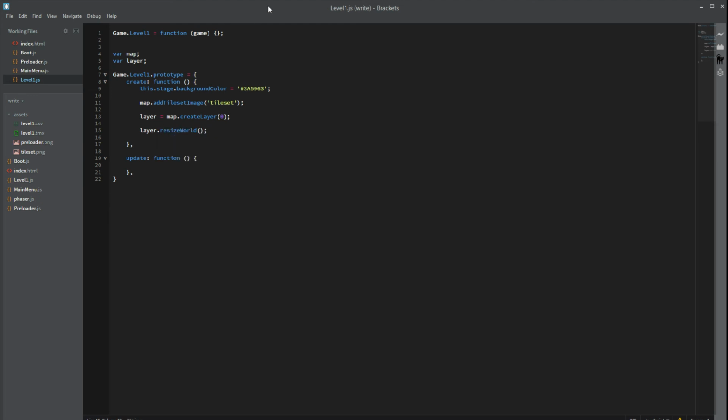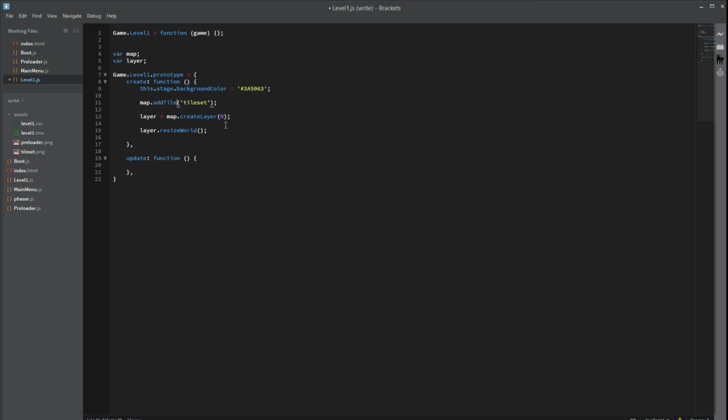Now, if we run our game, oh god, oops, something's gone wrong. Not sure what. Tile set image is undefined. Add tile set. Alright, let's try that again.